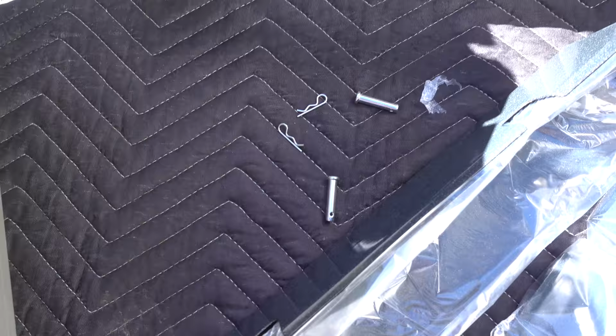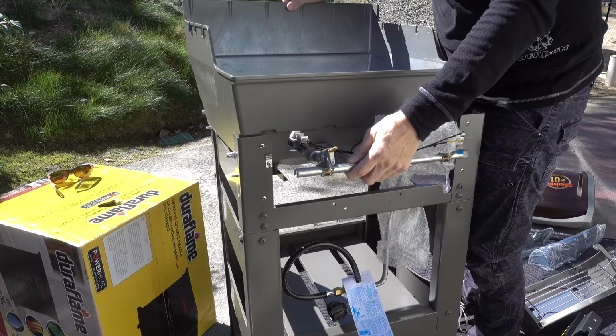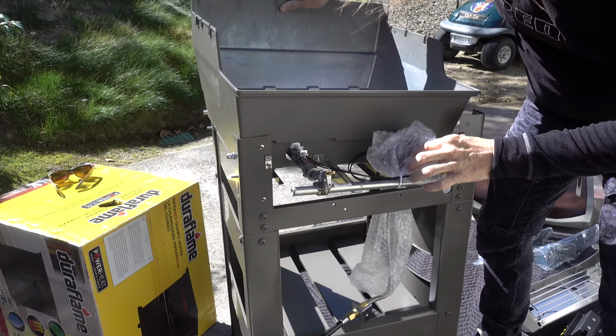First of all, you take the top off. Just these little pins. You pop those off, and then you pop this off. This is the piece that broke on the other one. You're going to sit this down in here, like so. And you want this gas cable underneath.